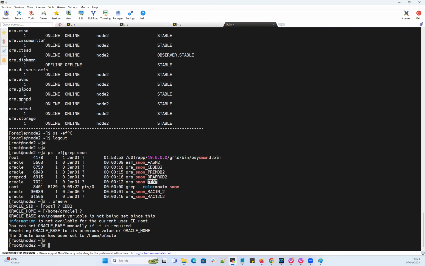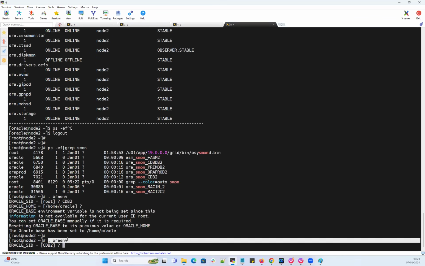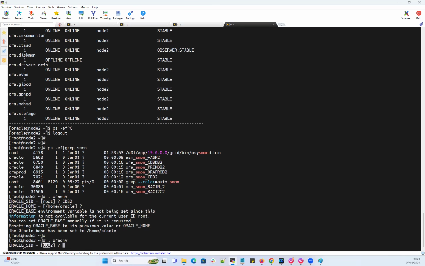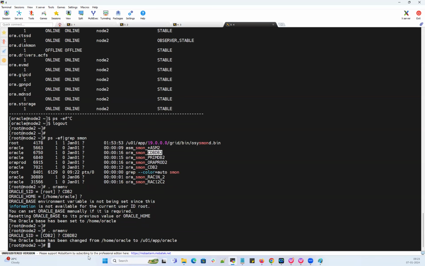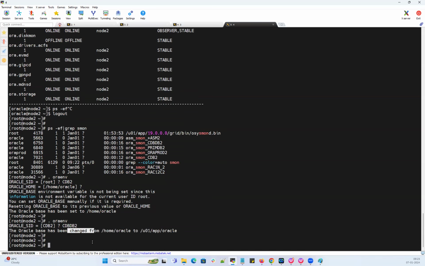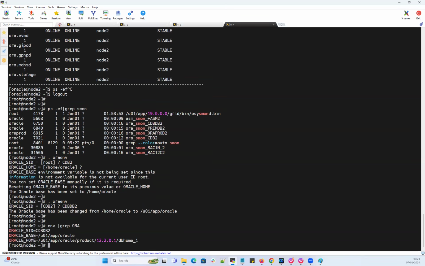One thing to observe here: when I run this .oraenv, it is asking me to provide the SID. If I give CDB DB2, the environment is set. If I do env | grep capital ORA, your CDB DB instance 2, Oracle base, Oracle home is all set.